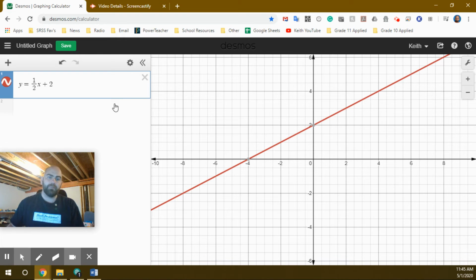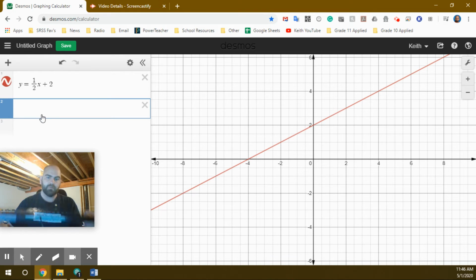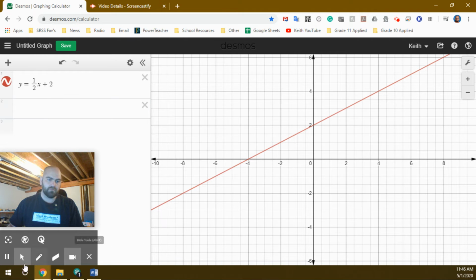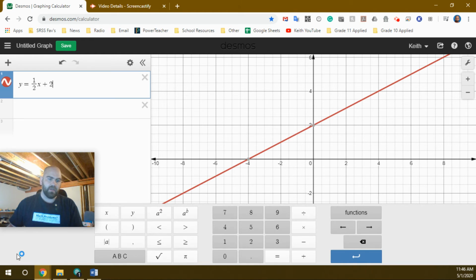Now, when we're typing in functions here, we'll get to what's on here in just a little bit. But when we type in functions right here, we can just type them in using either a keyboard, which I have in front of me here, or we can use the DESMOS keyboard, which is underneath my panel. There we go. We're going to just clear that off. Okay, so here's a little keyboard that we can use as well that is a part of DESMOS.